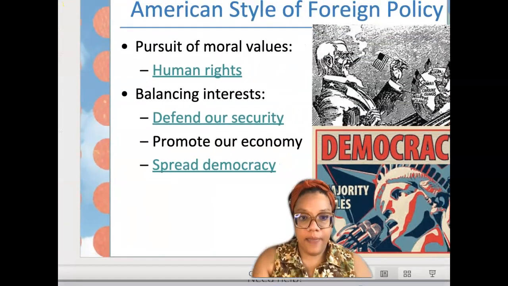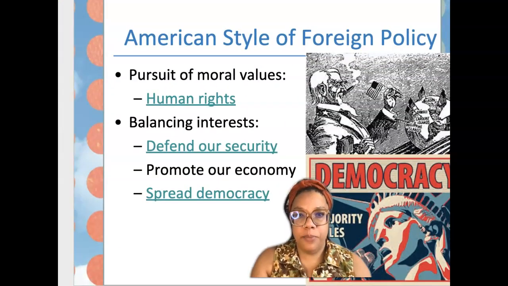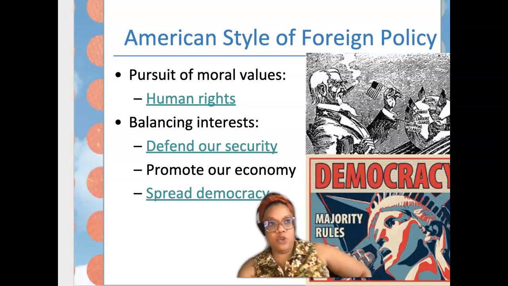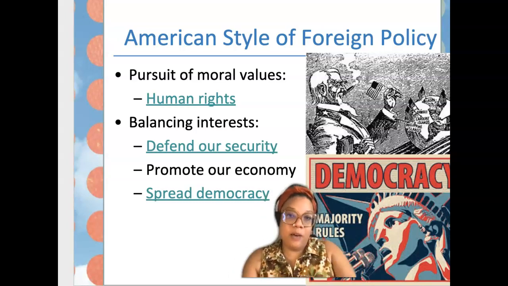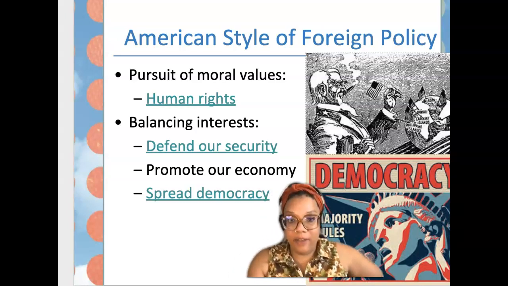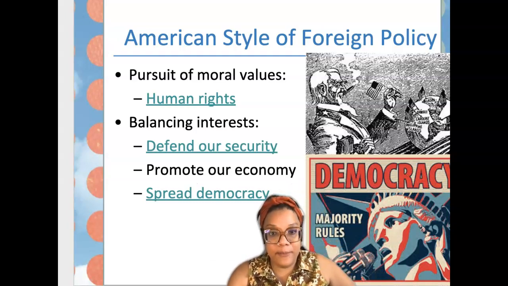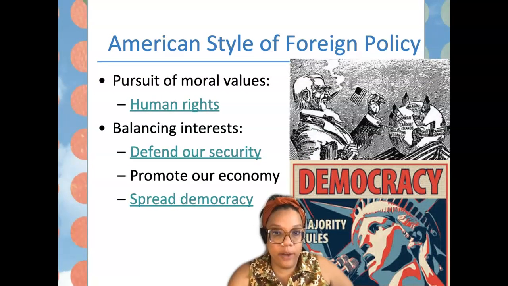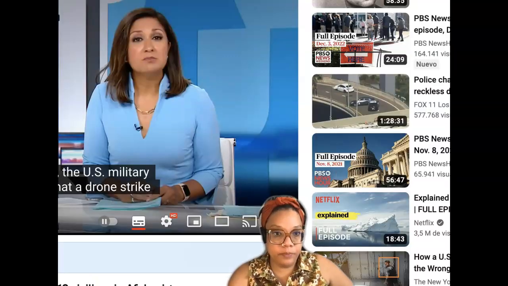Okay. And then, let's see, promoting our economy and spreading democracy, right? When you want to spread democracy as a country, there's somehow some sort of benefit in it, and having other nations have a similar political system. But we also have to juxtapose that. That means compare it alongside other U.S. actions, right? Like this one.